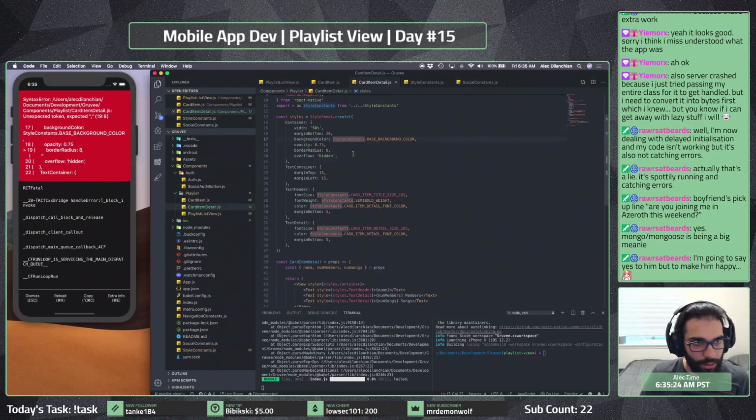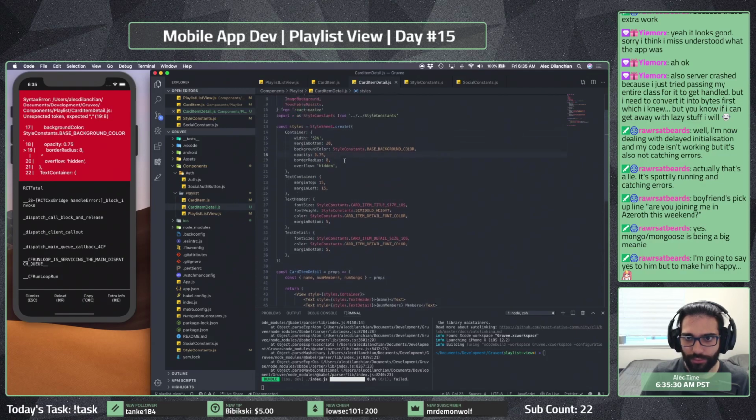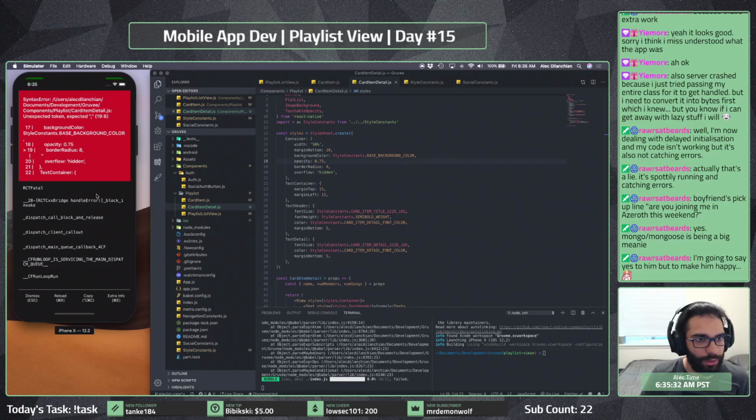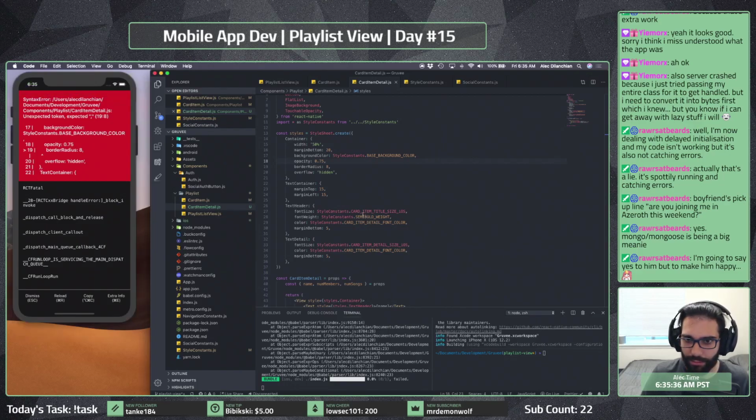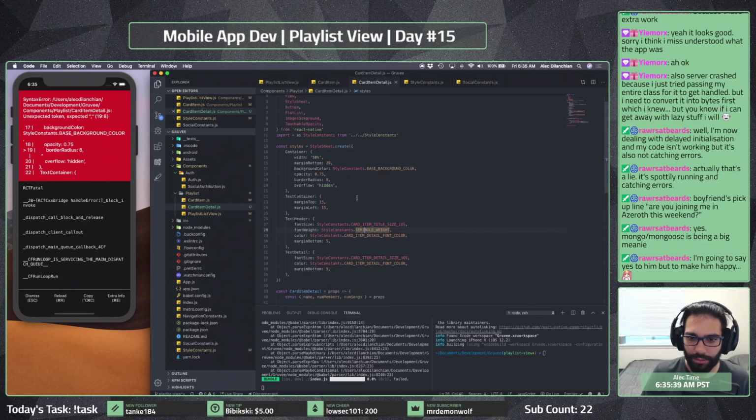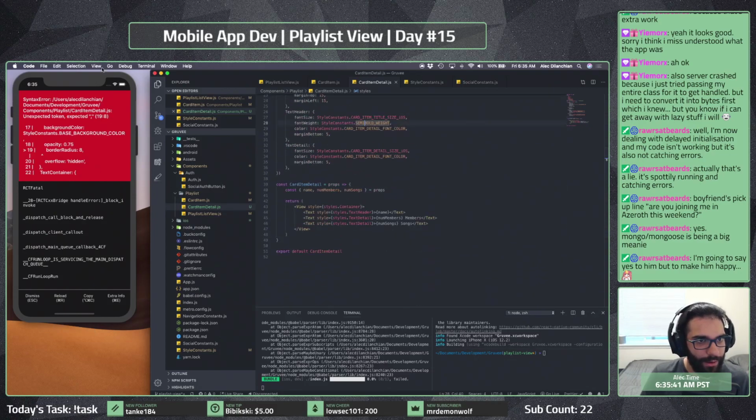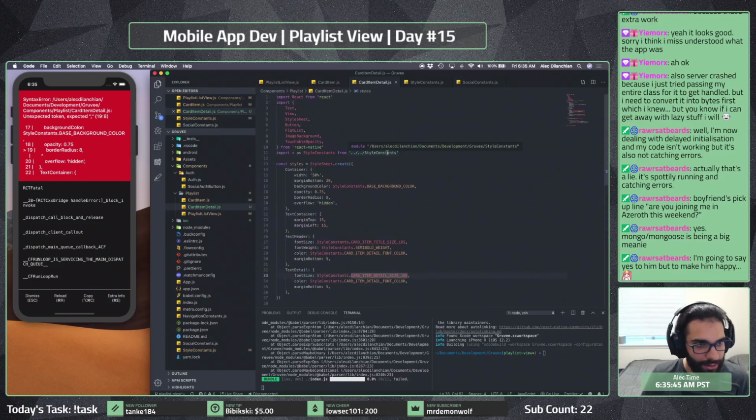What? Card item detail. Did I forget somewhere else? No. What? Wait, am I going crazy right now? Card item detail JS. Card item detail JS. Line 19.